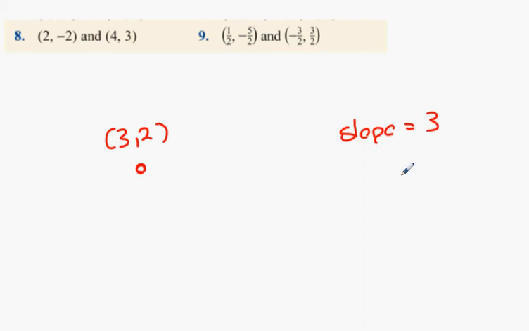What does the slope of 3 mean again? Yeah, it goes across 1 and up 3. So the next point along would be 1 across, which is 4, and 3 up would be 5. Is that okay? That would be a slope of 3. So what we used in the last exercise was that we'd have a slope and a point, and we'd use this here.